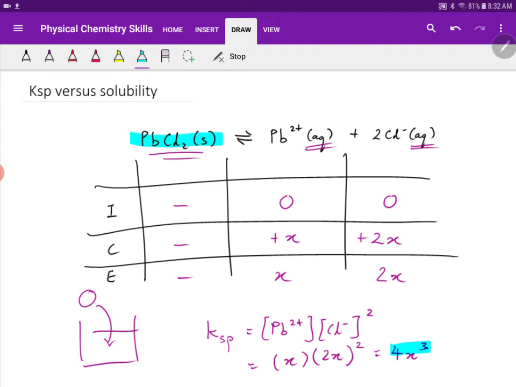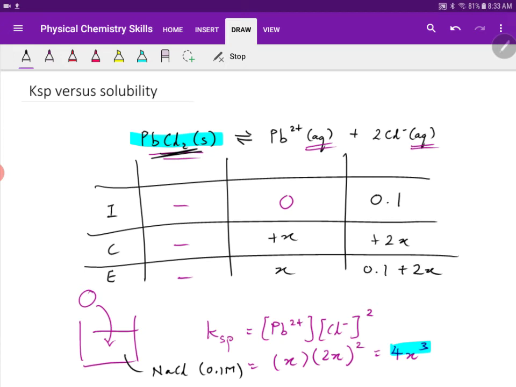that there can be a situation with a common ion effect. Let's say, in a separate case, I throw this PbCl2 into a solution with sodium chloride present, at 0.1 molar. It started off with 0.1 here. I will have plus x and plus 2x because my solid starts dissolving, and I will get x and 0.1 plus 2x over here. If I substitute all these values back into the Ksp expression, I get this instead. Because the dissolution of this PbCl2 is so small, we usually take the 2x as negligible, so it will just look like x times 0.1 squared.